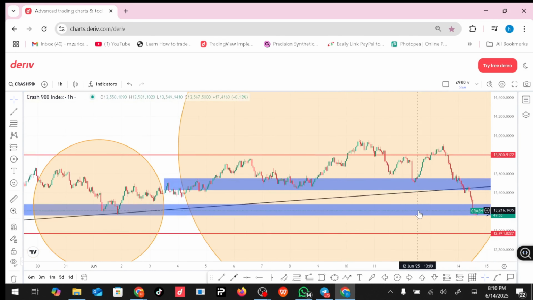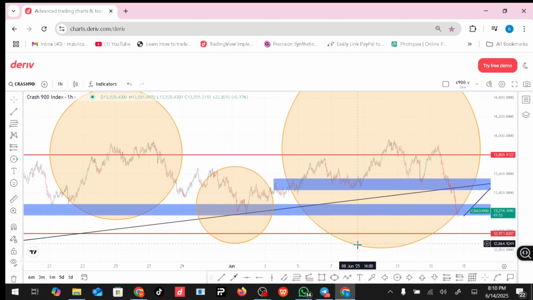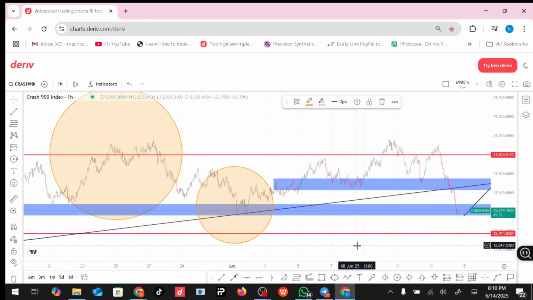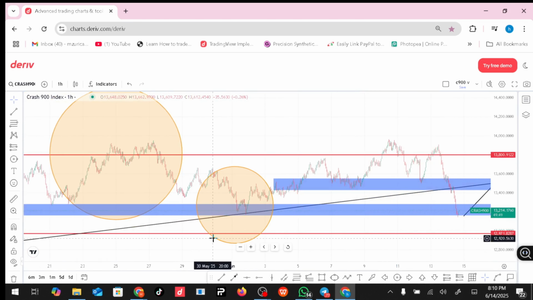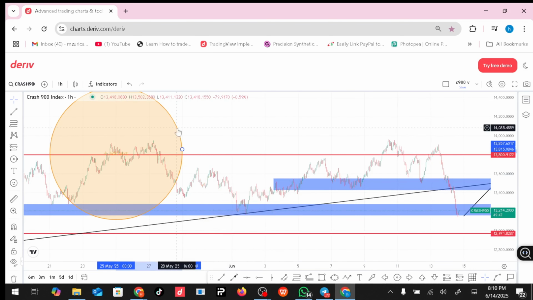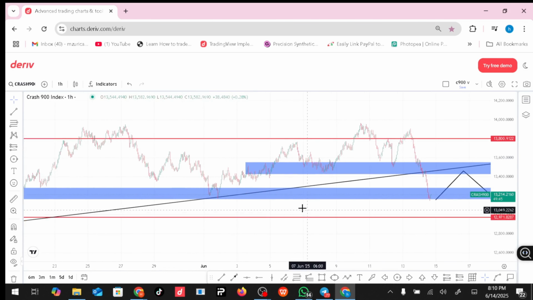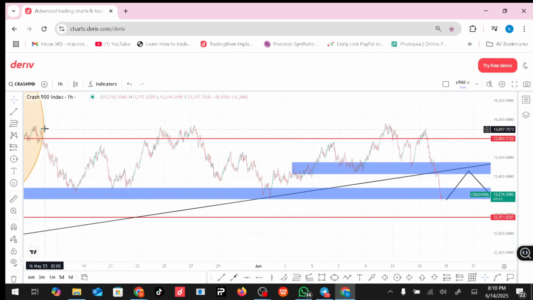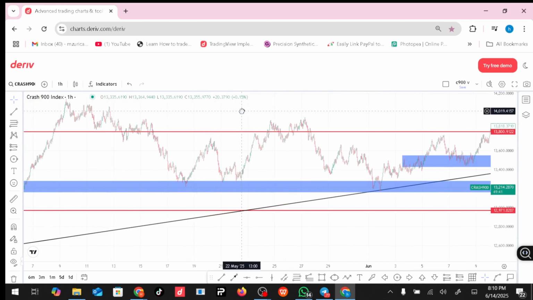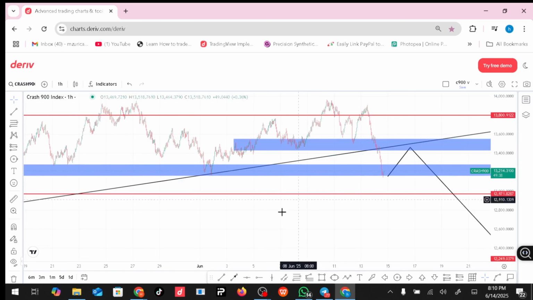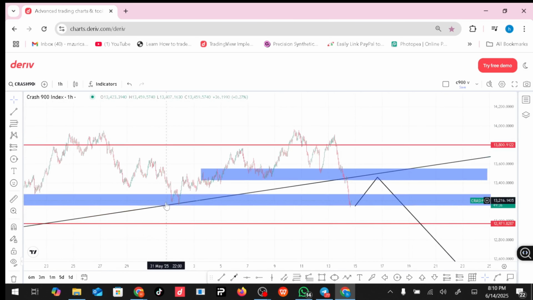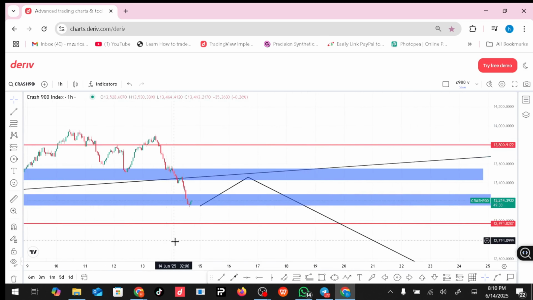Let me just show you. Let me just get rid of this one bit so that we can look at this market differently. Already I detected the triple tops. When I pulled this trend line, there was a breakout.